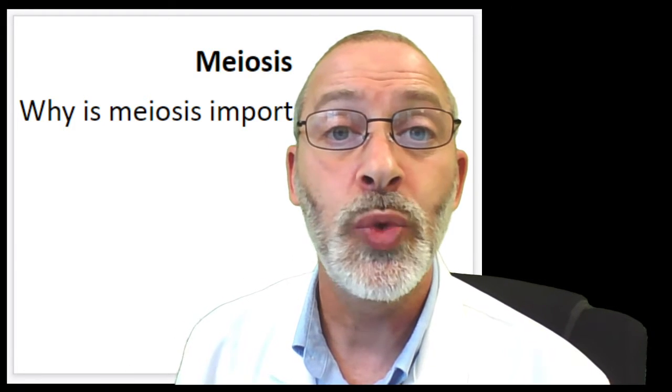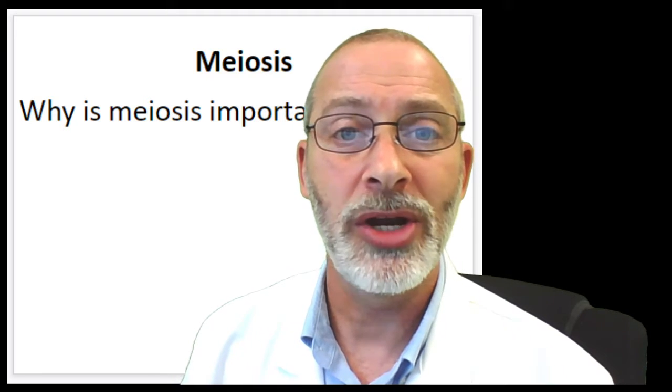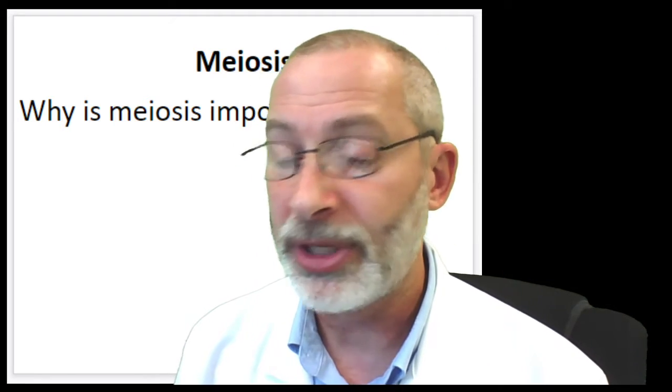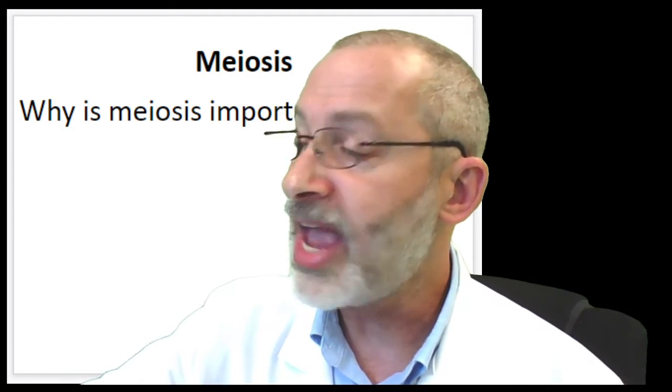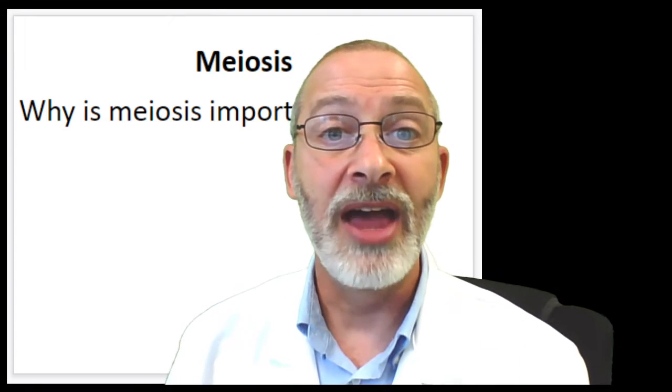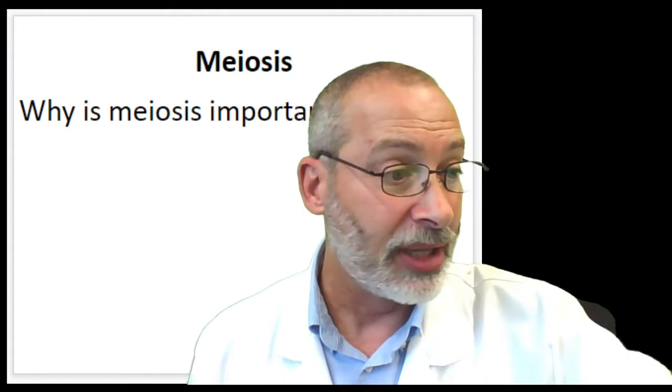Now, if you have remaining time this period after working on the classroom activity, I have provided you your own individual scissors so that you do not have to share scissors. What I'd like you to do for the remainder of your time after completing the classroom activity is remove page 55 from your book. You can carefully rip it out of your book if you want, or you can use your scissors, but you're going to remove page 55 from your book. And it is a little puzzle for you, a three-dimensional puzzle for you to create, which is a model of DNA.